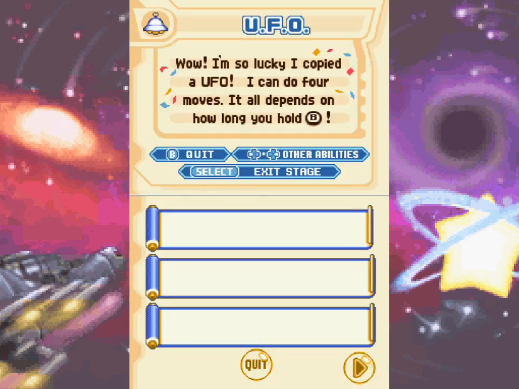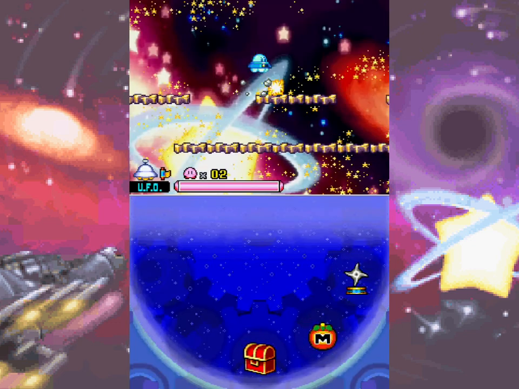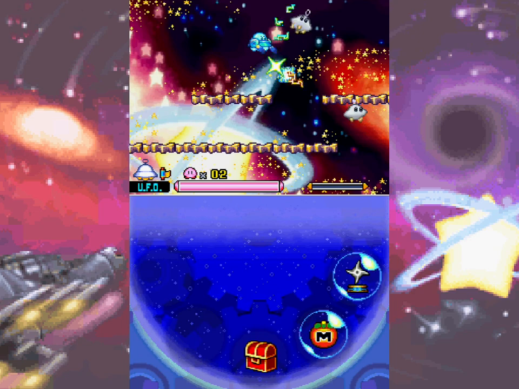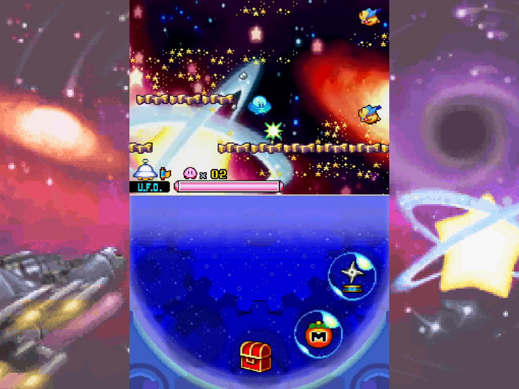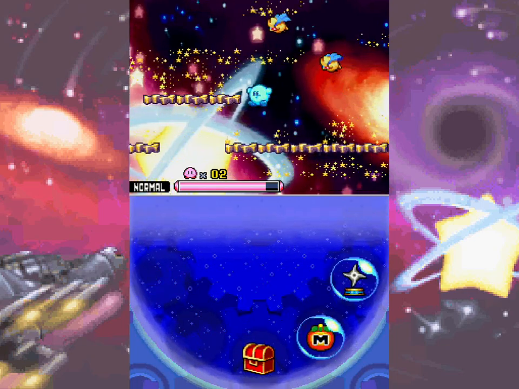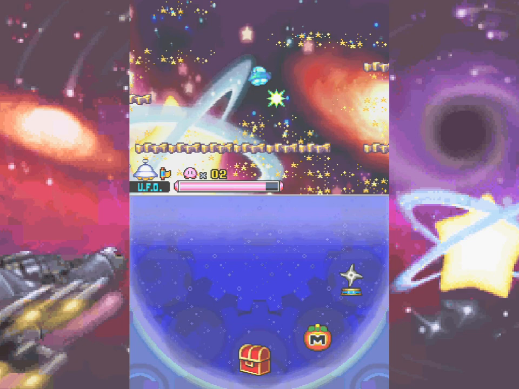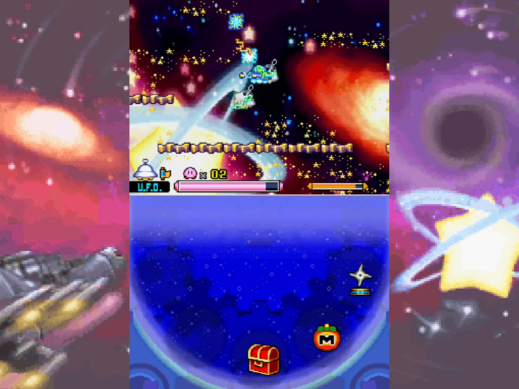I do believe... didn't we get an upgrade to that? Yeah. There is the power of... Power of the... Oh wait, I think... Isn't it when you grab an enemy with the UFO? Whoops. How did that go? Is that just saying you can ram into him? Because I forgot how this went then.